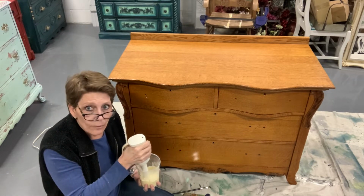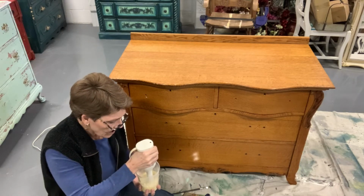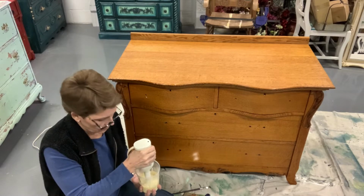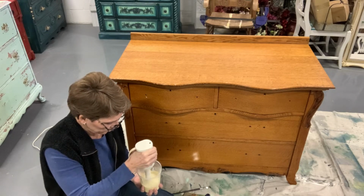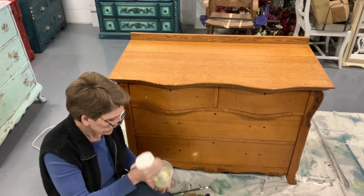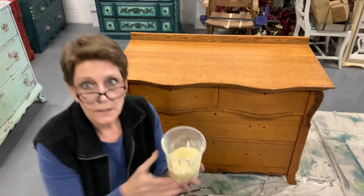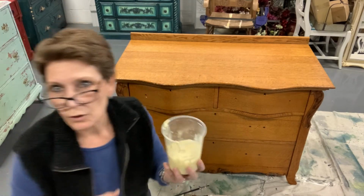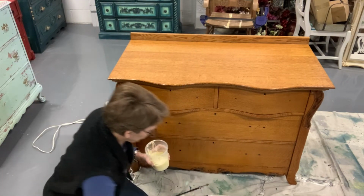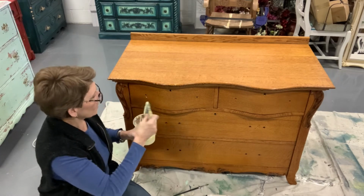Now, when you're mixing it, I don't want to be pumping it up and down because I don't want to add a lot of bubbles to this. I just want it to mix and to blend fairly smooth. And that looks pretty good. So this has created kind of this lovely soft ochre yellow, not like a light sunshine yellow. It's kind of a nice country yellow. So I'm really enjoying this color.